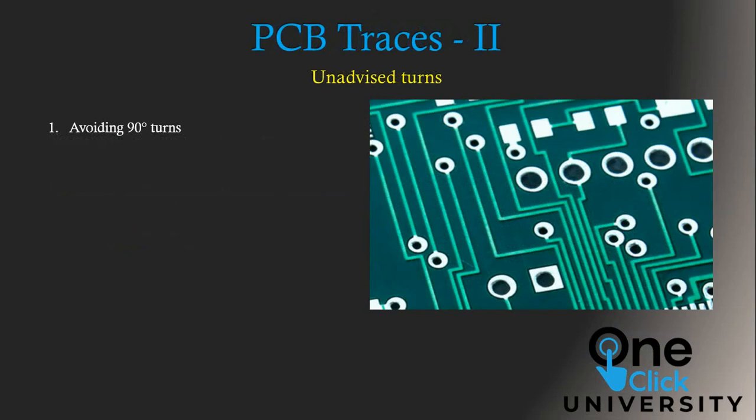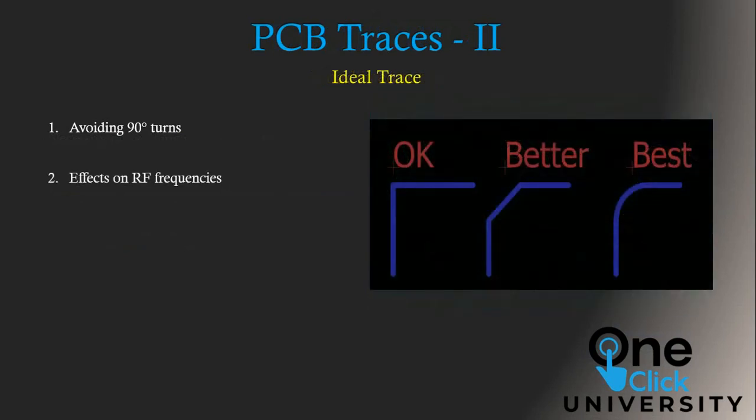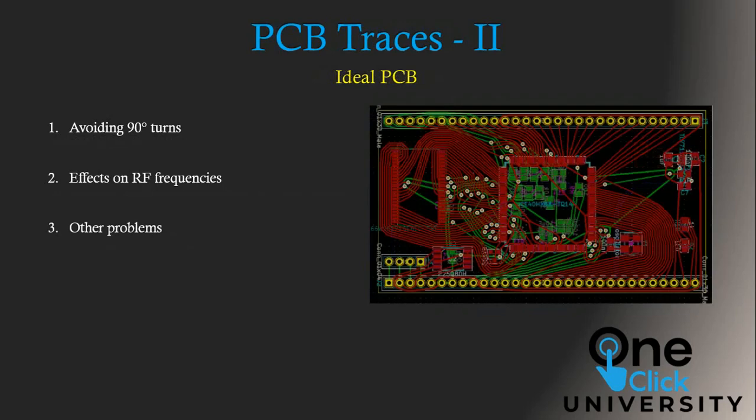The ultimate reason for not keeping the right angle tracks is that they do not look attractive. We are used to the 45-degree turns so much that even if we know that right angle turns are safe nowadays, we may prefer not to use them, and I personally would suggest against using right angle turns. So I will just show you an image of how the ideal turns should be to avoid the current drifts. Yes, ironically, the radiation of the currents due to the right angle turns is called current drifts.